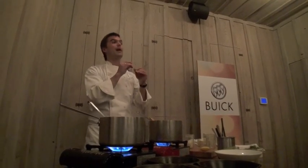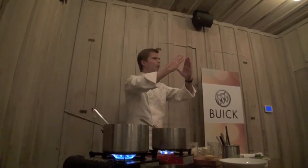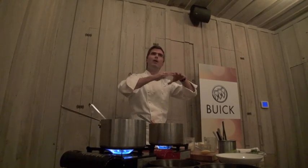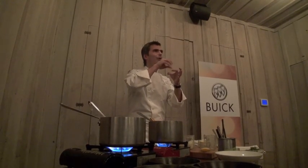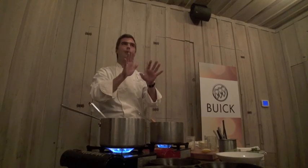I like risotto to be much softer than often you see it. Sometimes it's standing in a pyramid structure of stickiness, and that's not my thing. My thing is much more moist, like a Milanese style. Very, very almost runny looking, but as soon as you scoop it up, you notice that it sets up on your spoon just properly. Everything sets up and it becomes perfect.